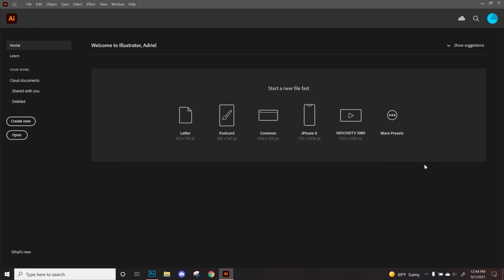So the first thing that I want to talk about is that they are completely different tools. For instance, some things such as photo manipulation are going to work way better in Photoshop, whereas some things such as creating a logo are going to be a lot easier and a lot cleaner in Illustrator. So just keep in mind that there's a difference between what you can do in each program. Beginning to learn both of them is going to give you a better understanding about which one is good for what application and let you work seamlessly between the two programs, because that's what they're designed for.